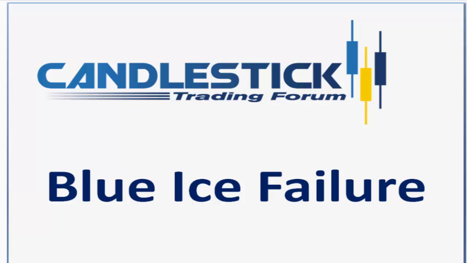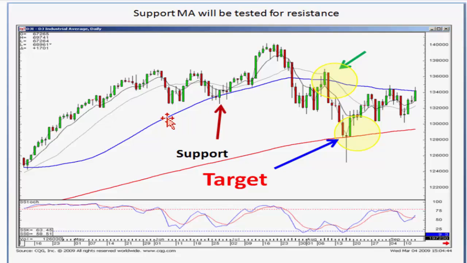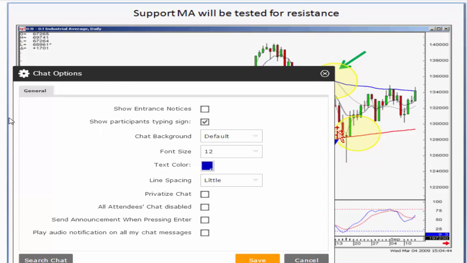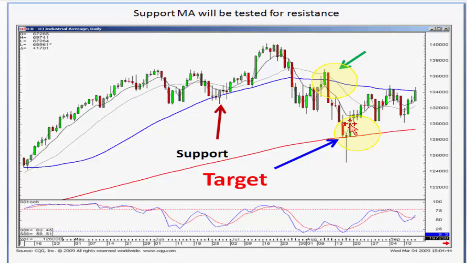A blue ice failure, named by my late friend Dave Elliott. Support level: when they break the support level, they've fallen through the ice. It comes back up, trying to find the hole they fell through. They fail. What do they do? They drown and go to the bottom of the pond. And what happens when they hit the bottom of the pond? There's our first target. And once it got down here, what type of signal did we have? This is called a morning star signal. Look, the long-legged doji, bullish confirmation. So where's our next target? Back up to the 50-day moving average.